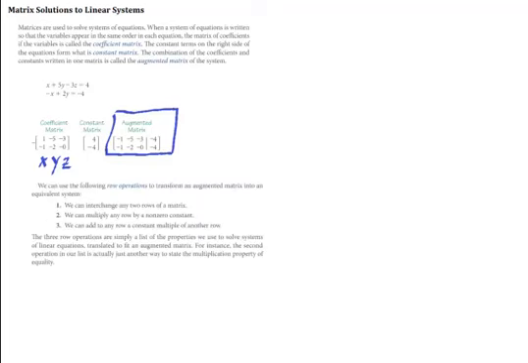We will use row operations to transform our matrix into something that we can read the answers off of. So we have these 3 different rules or properties that we can follow. Number 1, we can exchange any 2 rows. Number 2, we can multiply any row by a non-zero constant. That means a positive or a negative number. Just can't multiply it by 0. That kind of wipes it out. And number 3, we can add any row to another row.